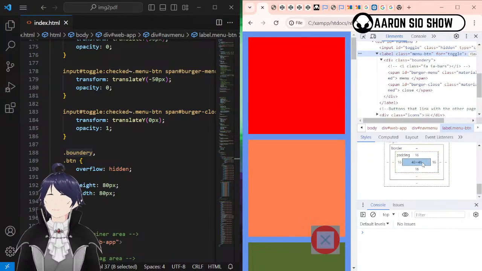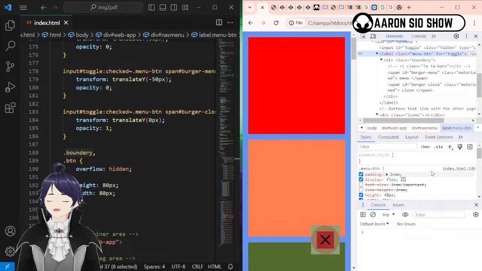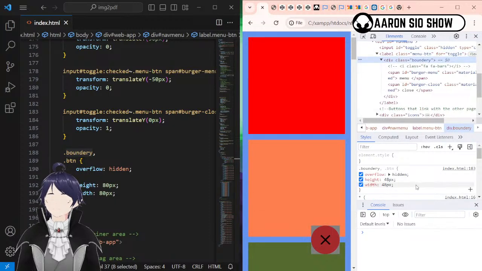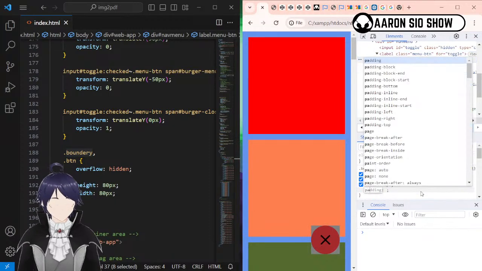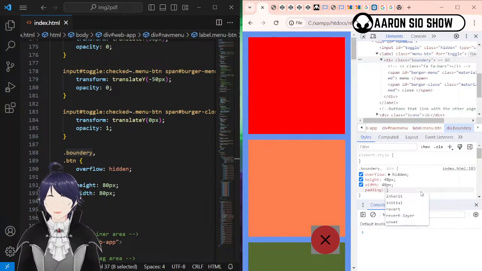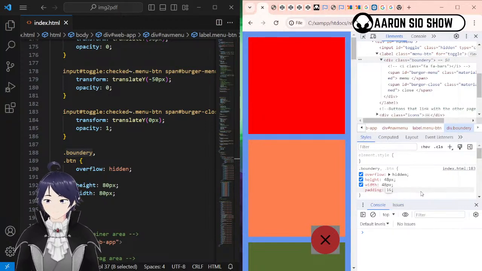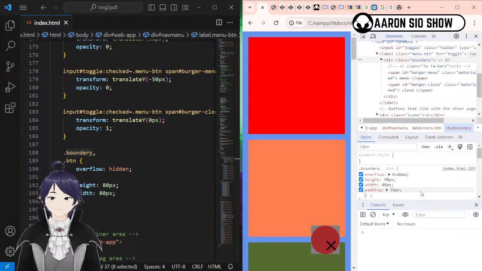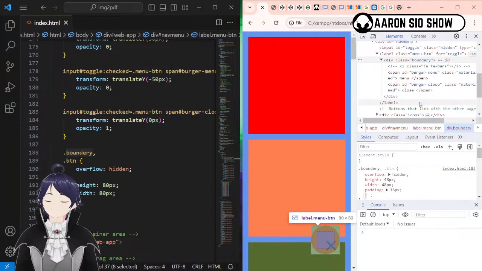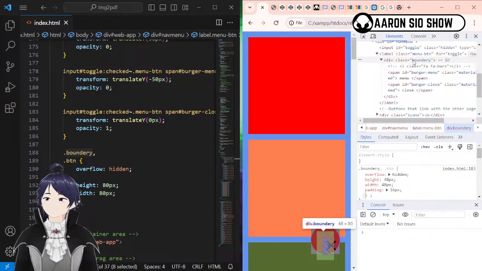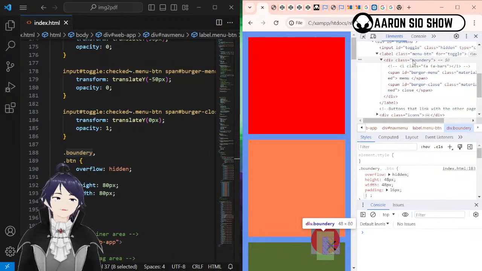So there is 48 plus 16, so there's a padding, so let's do that. Padding 16px. Okay. That looks bad now.